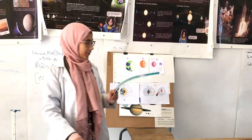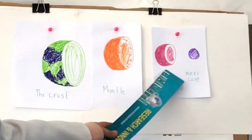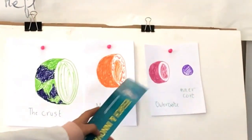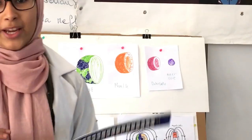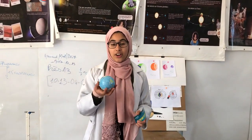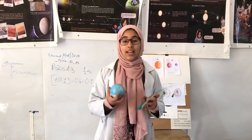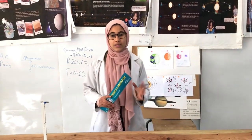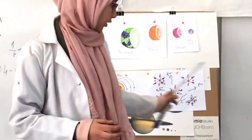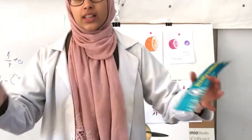Let's dive into the earth. The earth contains the crust, mantle, outer core, and the inner core. Let's focus only on the outer and the inner core, because they are made of iron, and iron is a good conductor. Deep inside the earth is a hot molten mass of liquid iron that generates electric currents. Iron atoms form metallic bonds where electrons are shared between atoms and move freely, conducting electricity.